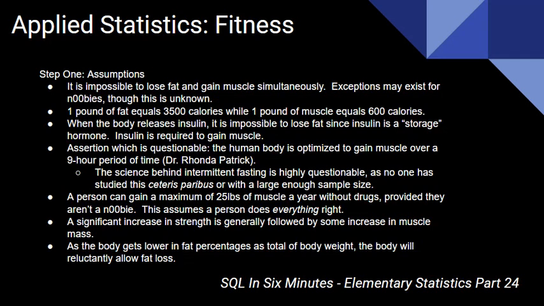Another one here is when the body releases insulin, it is impossible to lose fat since insulin is a storage hormone. Insulin is required to gain muscle, however, so it's going to store glycogen for muscle, but it's also going to prevent fat loss. And then another assertion that I've heard by Dr. Rhonda Patrick is that the human body is optimized to gain muscle over a 9-hour period of time. In other words, everything after 9 hours cannot be muscle. I don't know how that works, but I definitely have heard this assertion.